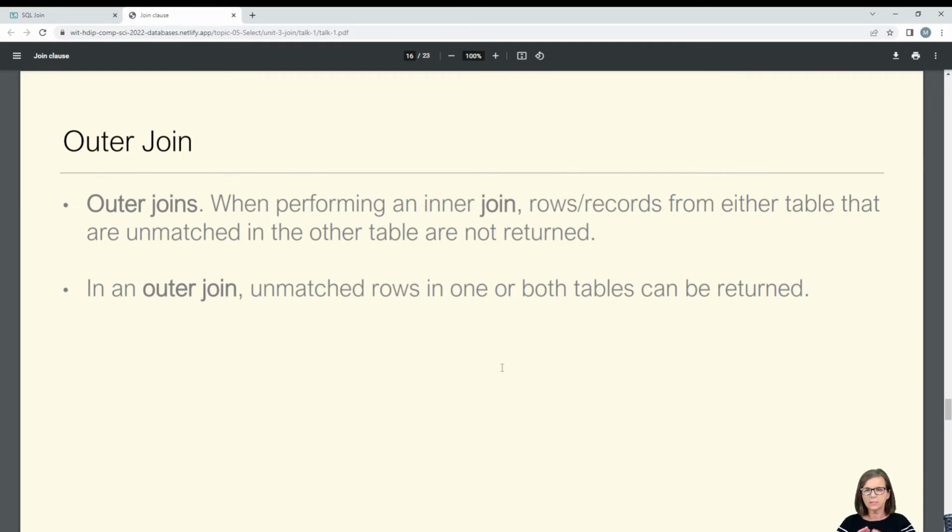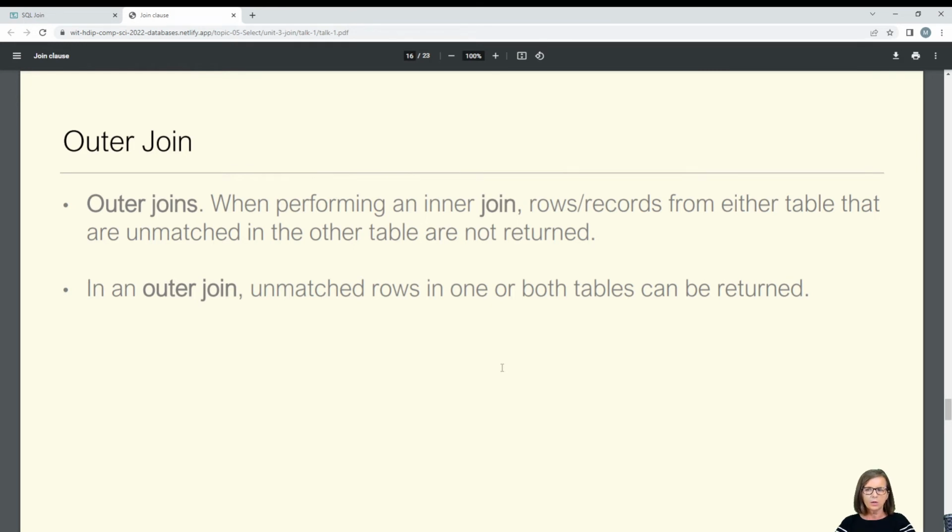An outer join works on just one table. If it's a left table, you're taking all the records from the left and joining it with the table on the right, even if there isn't a join. When you join them together, the columns that should be from the other table will output null values.